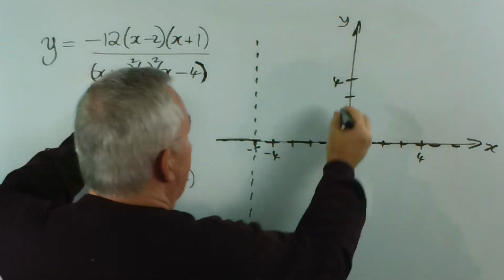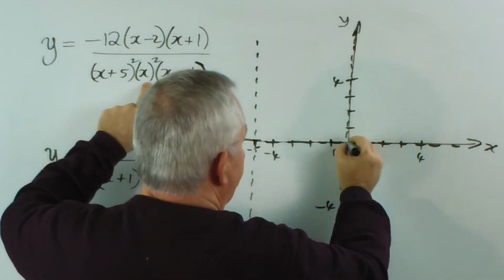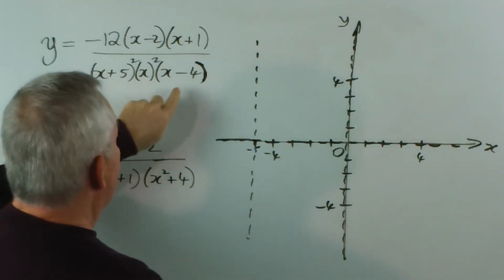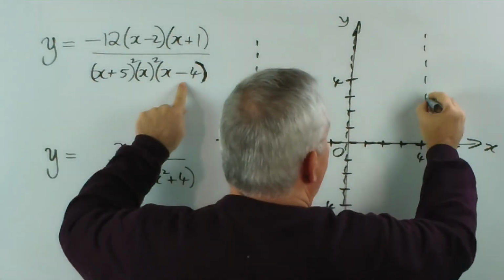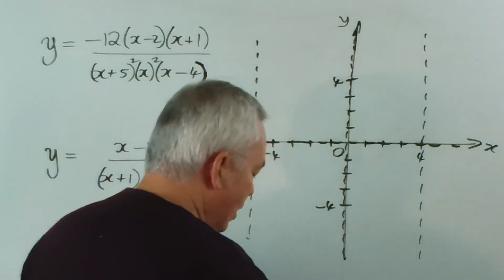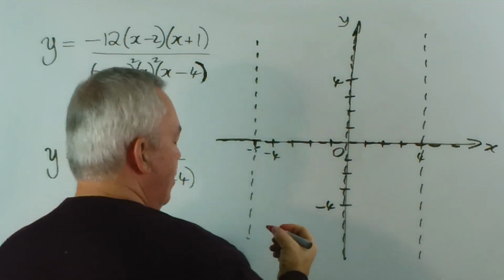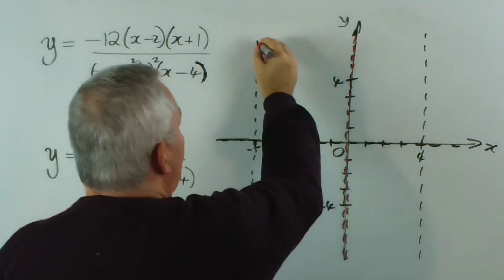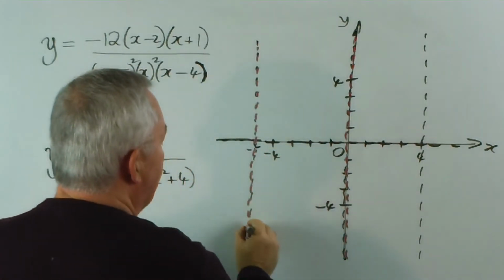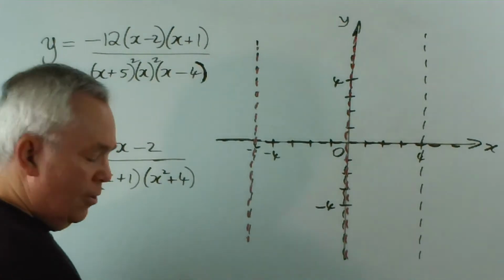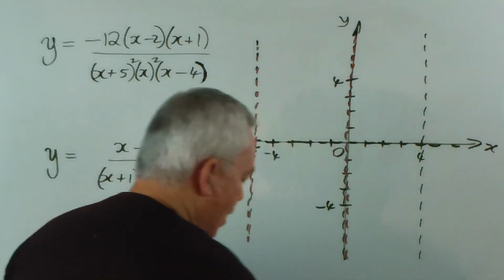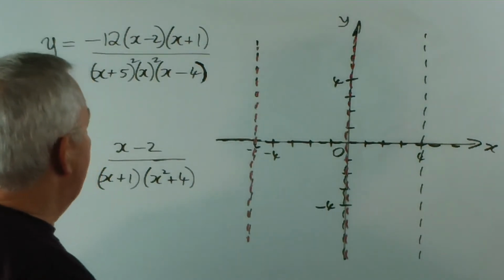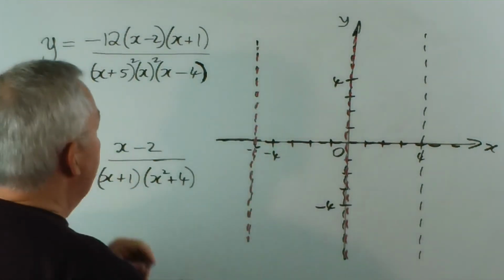We have one at x equals 0, which, and both these, by the way, are double asymptotes. We have one at +4. You can see that when you're given an equation to graph, your primary algebraic objective is to factorise it and get it into a fully factorised form. Because once you've done that, you can start reading things off. So already we've got all the asymptotes, we've got their nature.